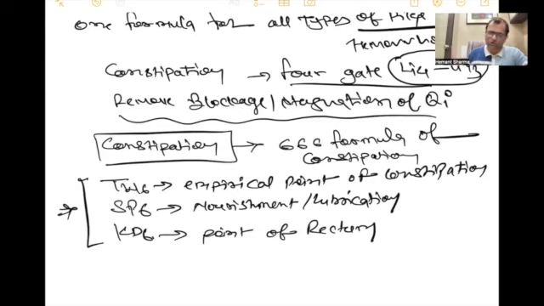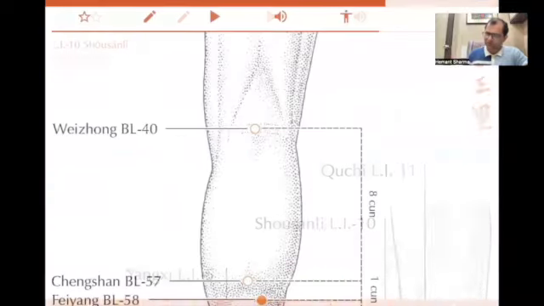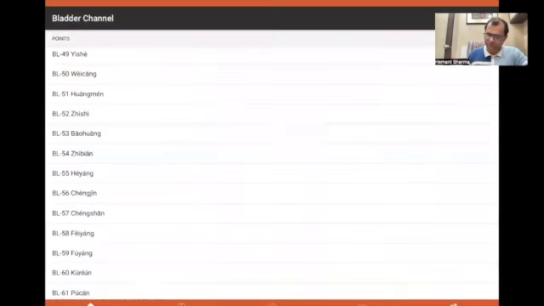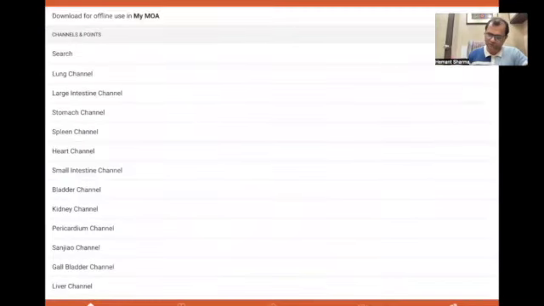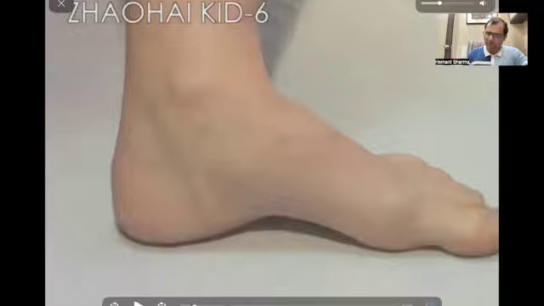The combination of these three points is really wonderful. You can use them bilaterally. The three points: triple warmer 6, spleen 6 and the kidney 6. Wonderful point combination. Those who are suffering with the constipation, they can use these points for a few days and they will be seeing very wonderful results. So look at the kidney 6 point. The kidney 6 point is really a very wonderful point.